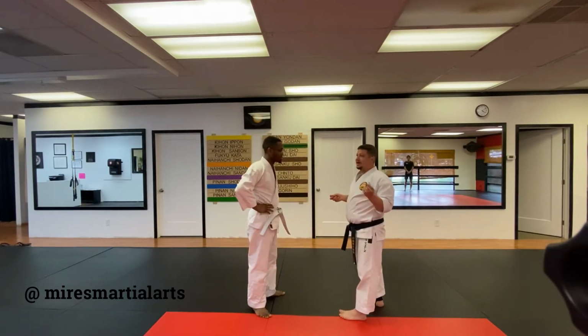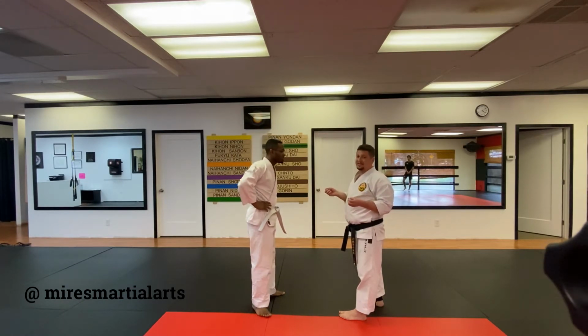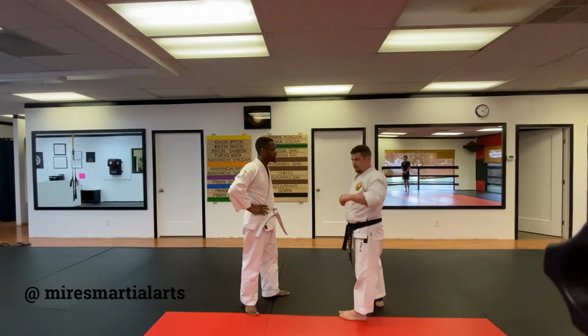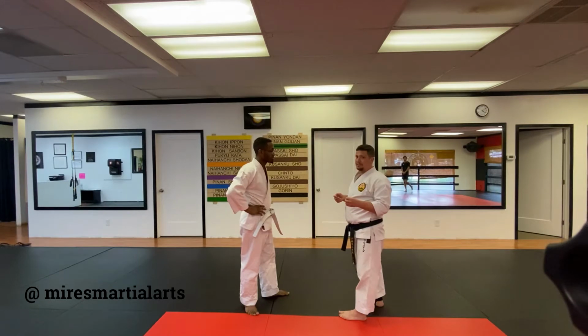So the way that I was taught is that the kata isn't really teaching you where to hit. It's saying get out of the way and hit something. So you're smashing whatever's in front of you. And so if it's the inside, the outside, it really doesn't make a difference. The move will still work, whether it's either hand, either side, hook or straight, it will still do the job.